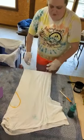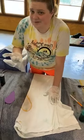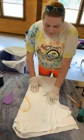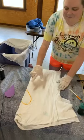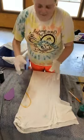Our shirt here is folded in half. I think they call this hot dog style in kindergarten. I'm not 100% sure, I can't remember. We're gonna go ahead and draw half of our heart on there. And then this is where it kind of gets a little bit tricky.